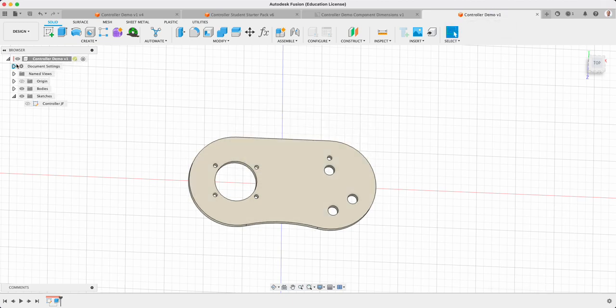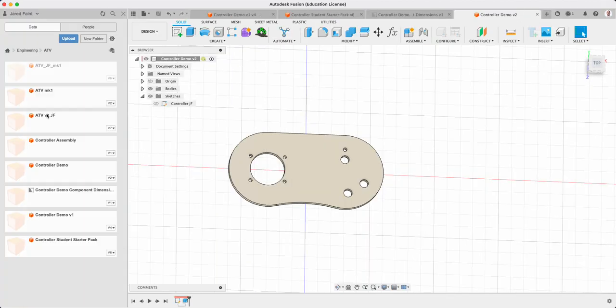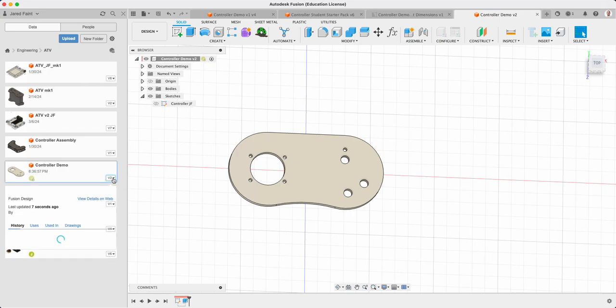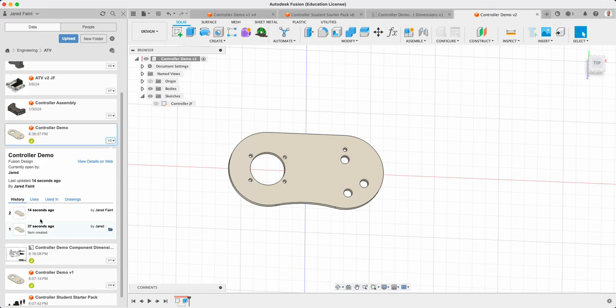If I go into the panel over here and have a look at that, where is he? Down here, my demo. I can then actually see what each of my save points has been, any drawings that are connected, so you can actually go in and revert things if you need to. So saving regularly is a really important process, because it will actually tag and show me what we've done through our steps. So good luck with it.